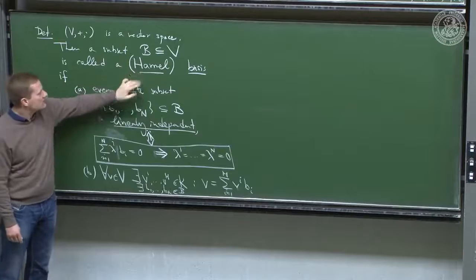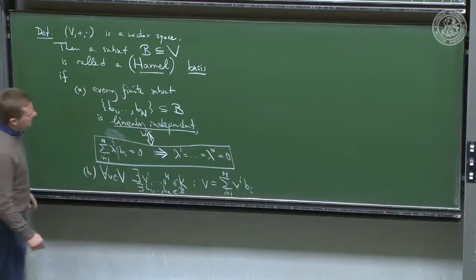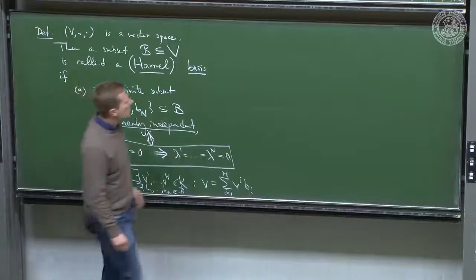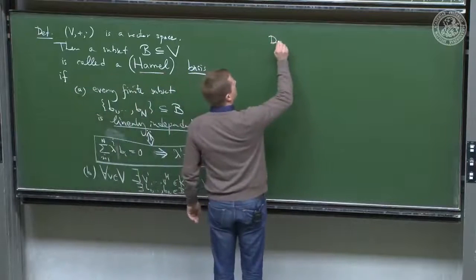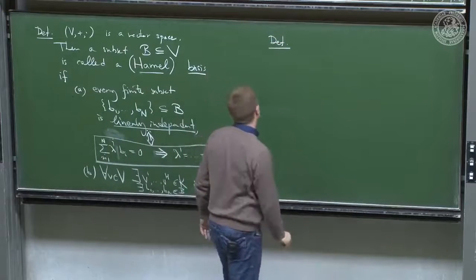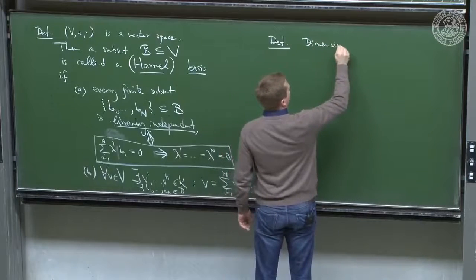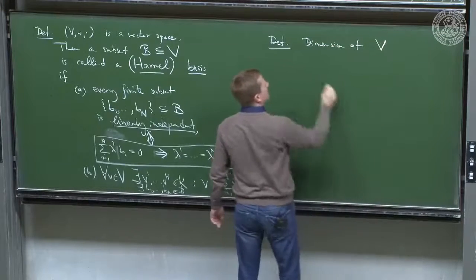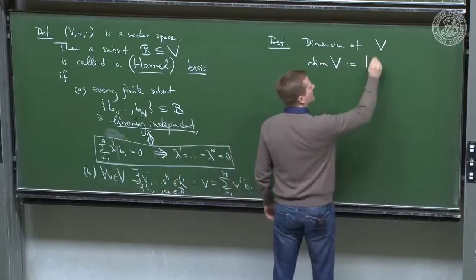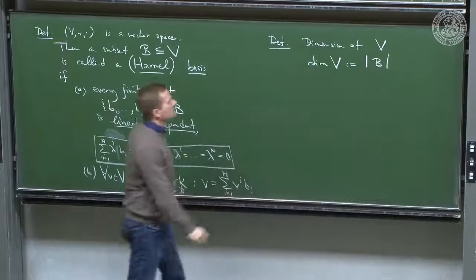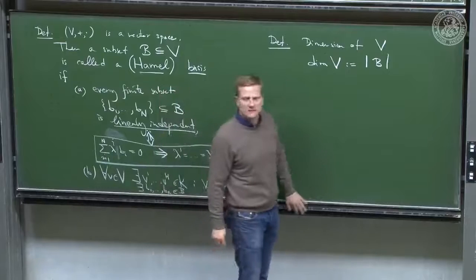Okay? So this, however, is the notion of basis for very general vector spaces with no further structure assumed. Well, you can then define, and in fact there's something to prove, but we're not going to do that, the dimension of the vector space. The dimension of V is the number dim V, and it's defined to be the cardinality of the basis. So that may be infinity, various infinities, but it may also be finite.